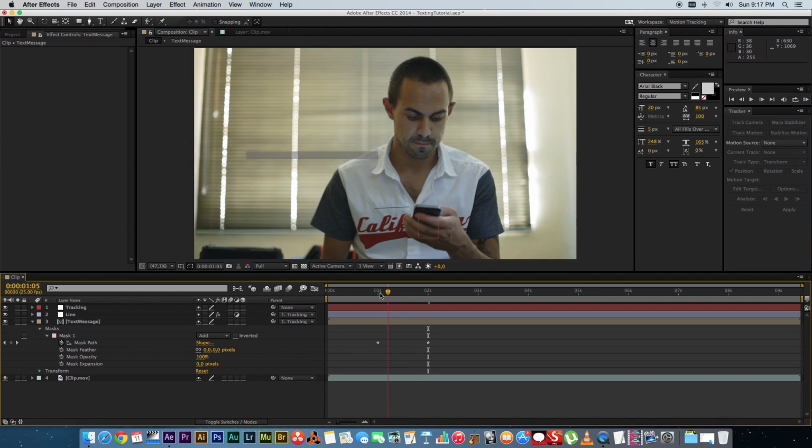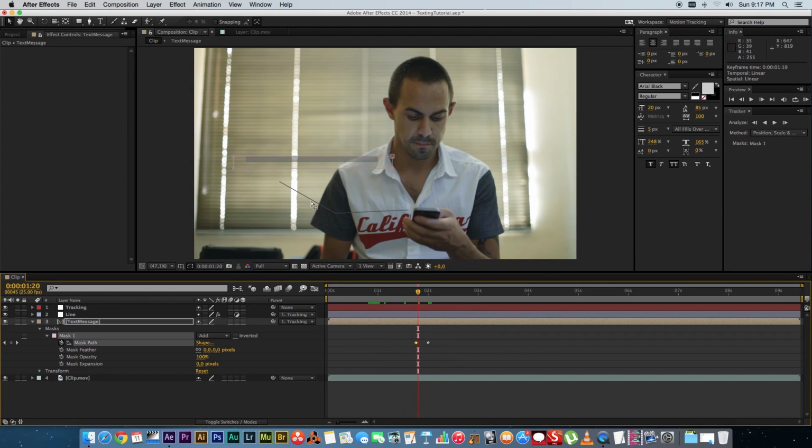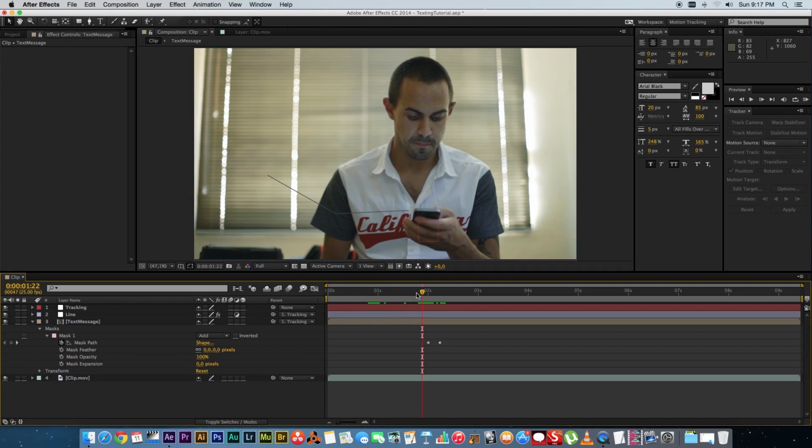Okay, let's see if that works. So that will appear. Let's make that animation a bit quicker, maybe move it closer to where the line is, close to that box, somewhere around there, and let's see if that works.